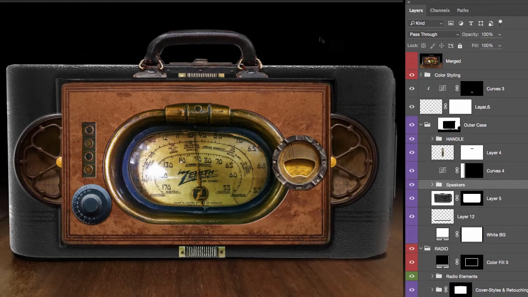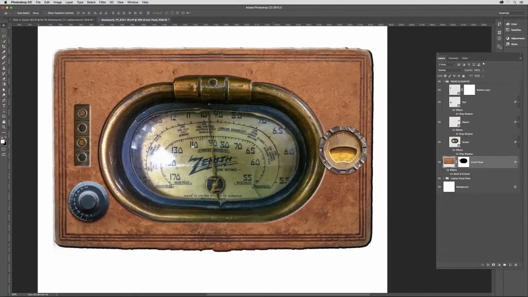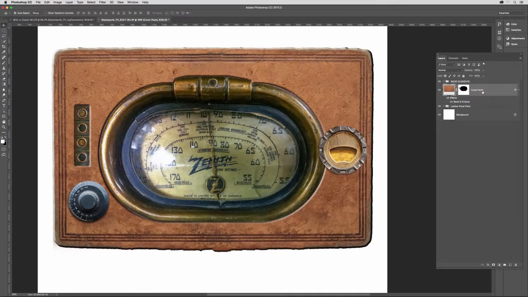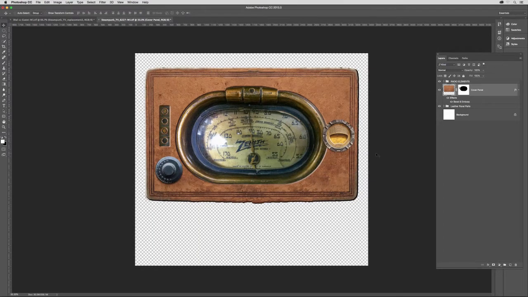All right, I'm going to close this file down here, and I'm not going to worry about saving that. And let's just go back to this file right here. So now I'm ready to prepare this to bring in to my video composite. The first thing I'm going to do is make a copy of this and crop it down, because I don't need all this empty space down here at the bottom that was in the original composite. So I'm just going to turn off the background layer so we have transparency there. And I'm going to choose Select All, Command A or Control A on Windows. And then I'll copy that.